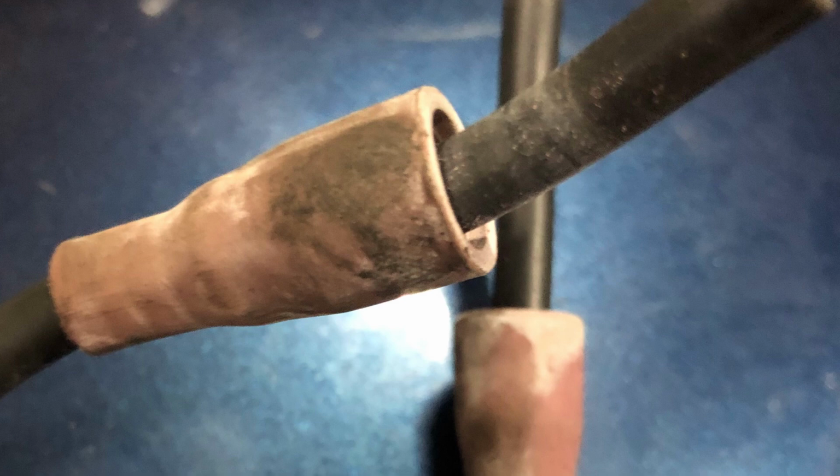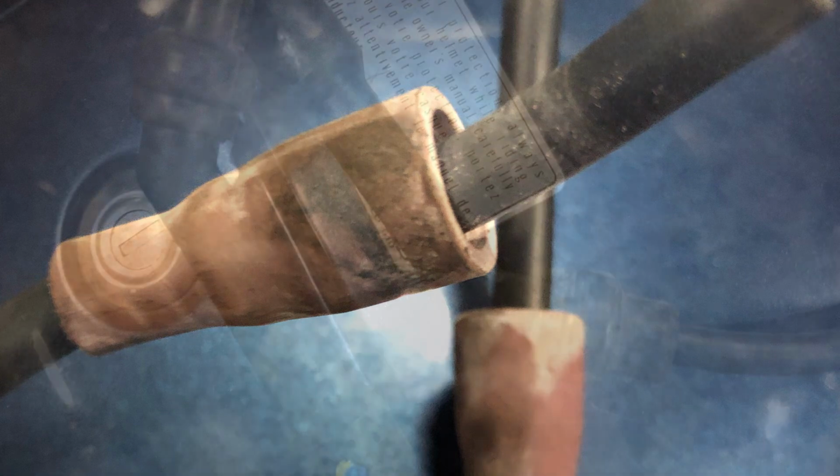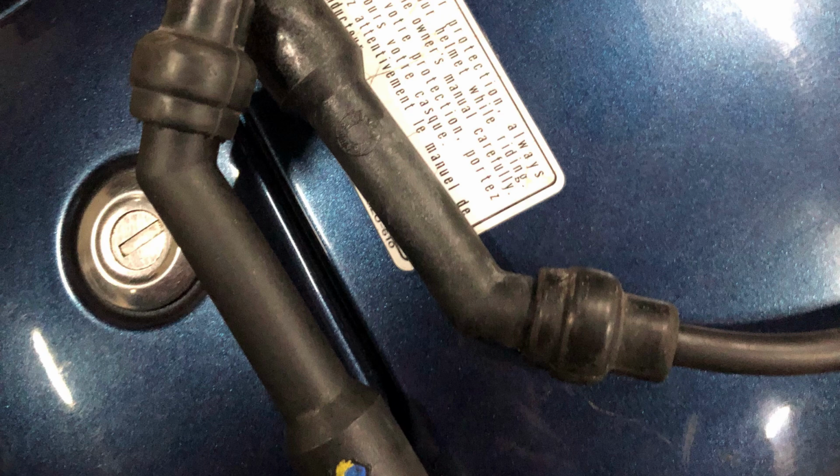So I always replace not only the plugs, but I use silicone HT lead with a carbon fibre core. Carbon fibre has got a lot less electrical resistance than copper cord cable. They're much more flexible. You can weave them in and out of places, like if you've relocated your coils, like I've done. And they obviously, by lowering resistance down the wire, will hopefully get more zap to the plug itself.